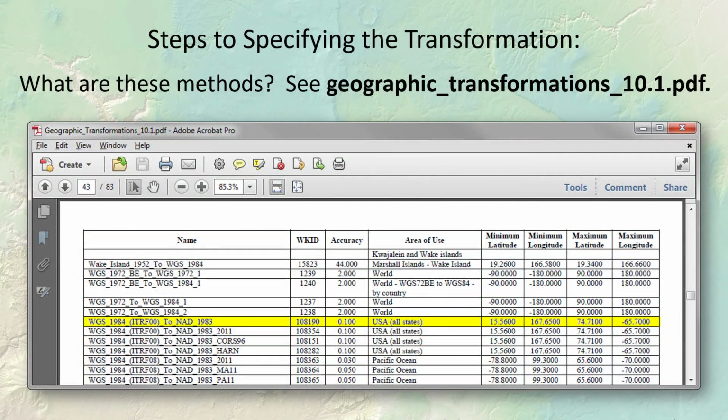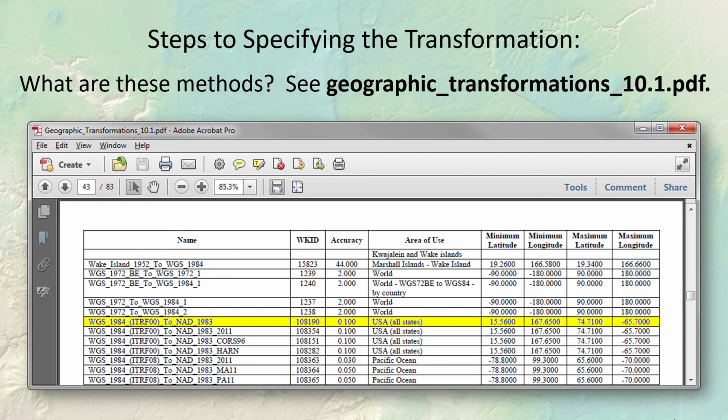Okay, now a couple more quick points on these transformations. Esri gives you all these transformations to choose from, and it's kind of up to you to pick the one that you think is appropriate. It's nice that they put one at the top, and that does help. But suppose you do want to look them up. You're not sure that the one that they selected is best. And really think about this.